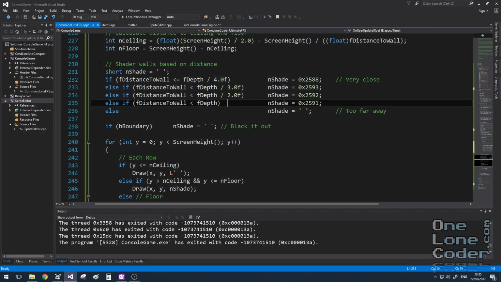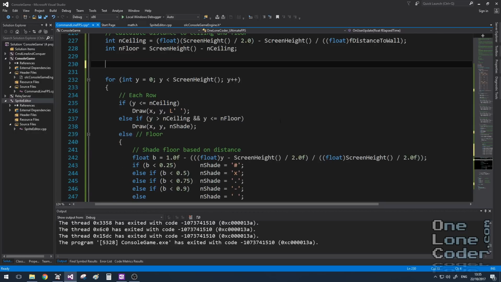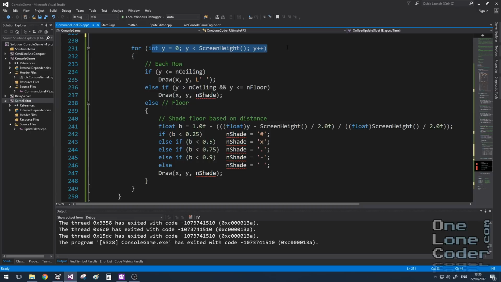In the original code, the walls were shaded according to intensity depending on how far away they were. We used the different types of pixel blocks to shade accordingly, 50%, 75%, 25%, etc. We don't need any of this now, so that can go. So for the column that we're currently operating on, we now know where the ceiling is and where the floor is. So as we iterate row by row down the screen, we draw accordingly. So for the ceiling, we're just going to draw a black space.